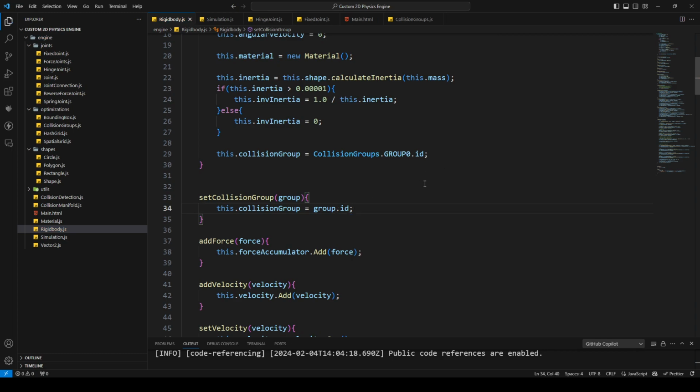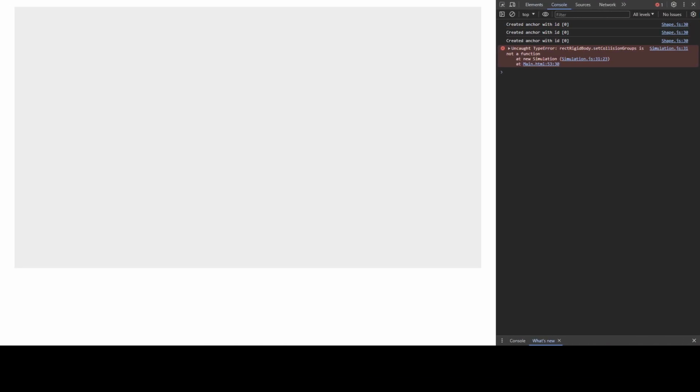And now if we go to the browser. Don't forget to save and refresh the browser. I get a small error because I made a typo. I think in the rigid body class I called it set collision group, and I'm saying in the simulation set collision groups, I guess. Right.